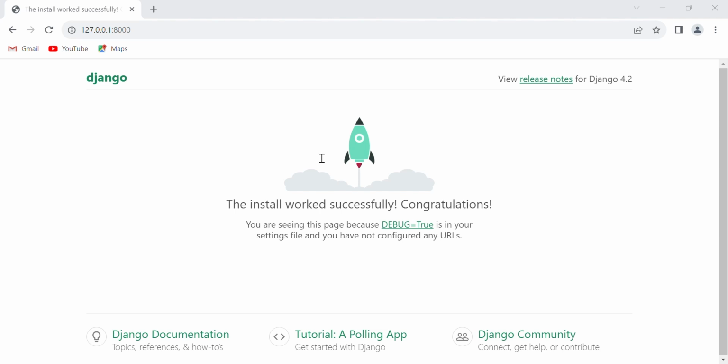Poll, then in brackets models.Model. Now if you're wondering where this is coming from, we just imported from django.db import models. So from these models that we have stated here, we are importing another subclass that is called Model. That's what we'll be using to create our structure.